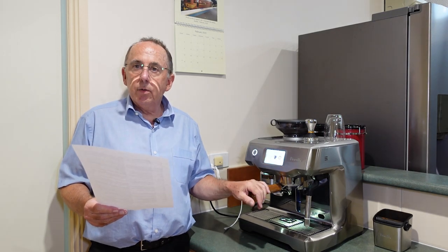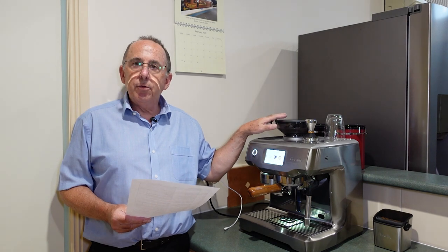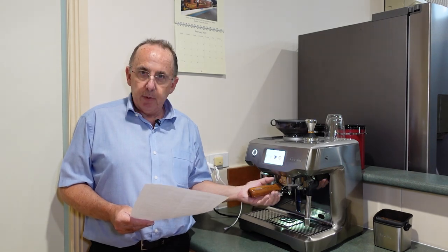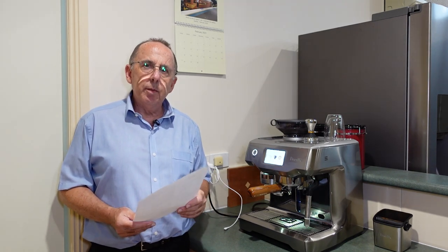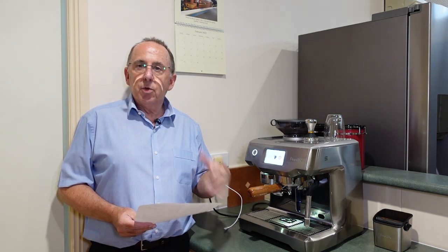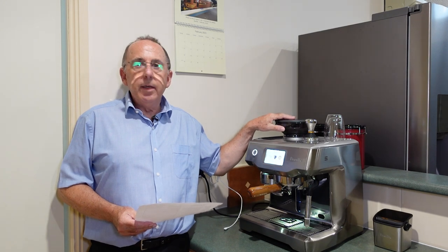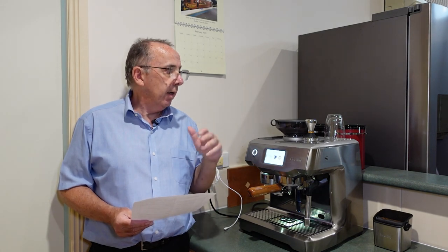Don asked: is the grinder good enough? A couple of people have asked whether you need to buy a separate grinder, because there are comments that Breville's grinders aren't great. I know exactly what they mean — I used to have a Breville machine without a built-in grinder, bought the separate grinder as an accessory, and was really disappointed. I couldn't get it fine enough, so I ended up getting a commercial grinder just for that machine, which improved results but was an expensive solution. However, the grinder in this machine works really, really well. It's got a good range of adjustments, can go as fine as you need or as coarse as you want, keeps going and doesn't clog up — it's a perfectly good grinder. No need to buy another one.